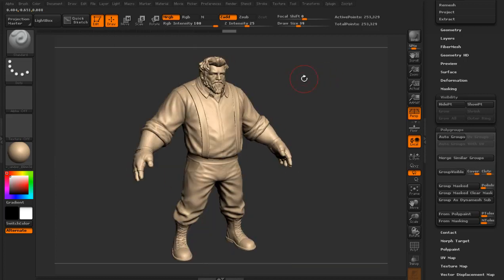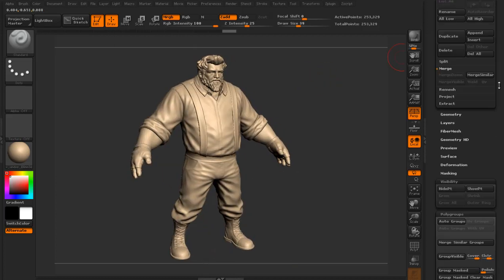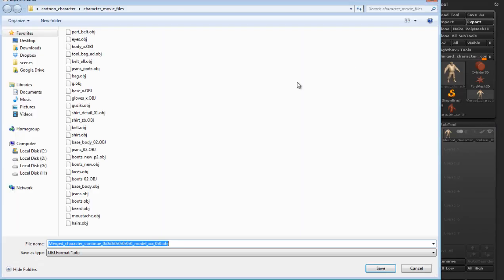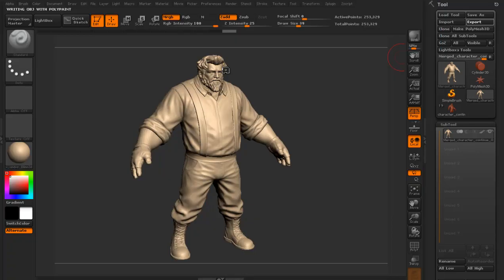And this is our mesh that we will use in Topogun. So right now, export. And this will be our reference in Topogun that we will use to create our new geometry.